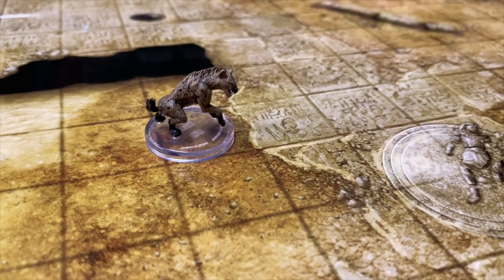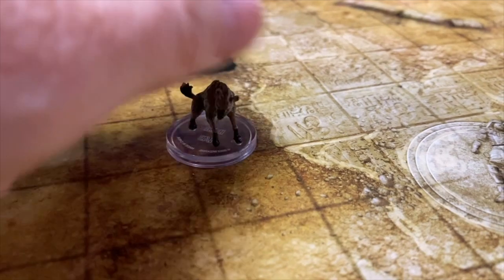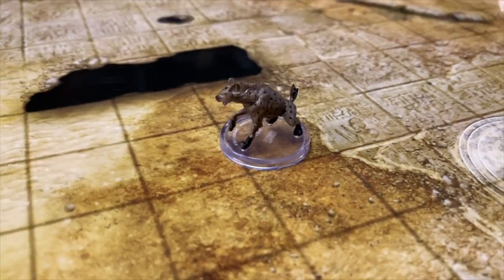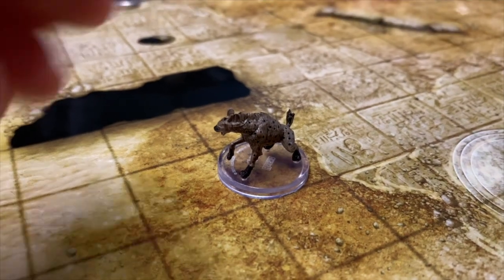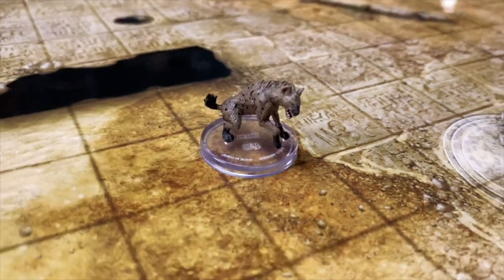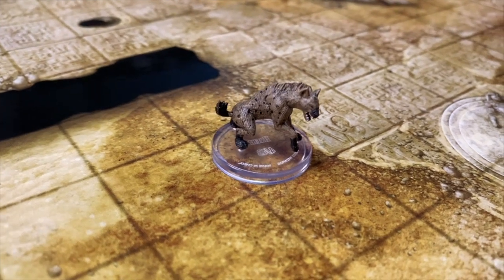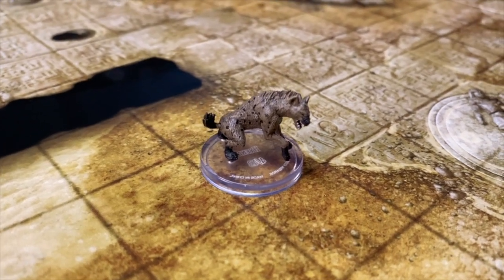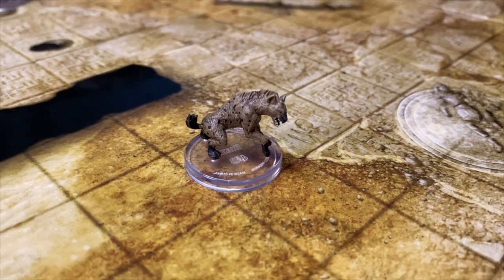Haven't seen hyenas since old school minis. At least I don't have any since old school minis. This is a good sculpt. Great if you're putting some gnolls in your campaign to have some hyenas running with them. But I think it looks really good. Look at the detail in the snarling face.